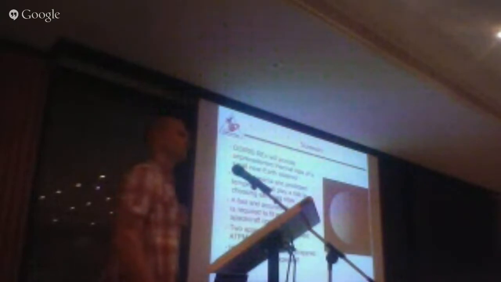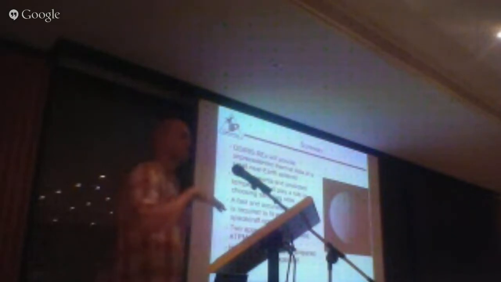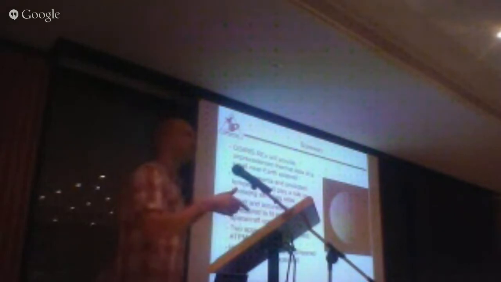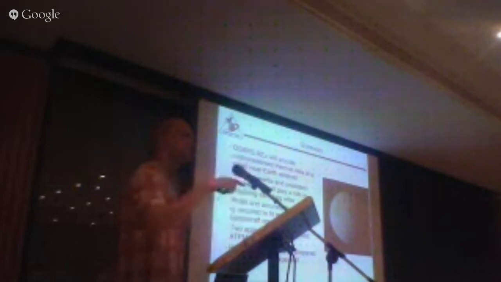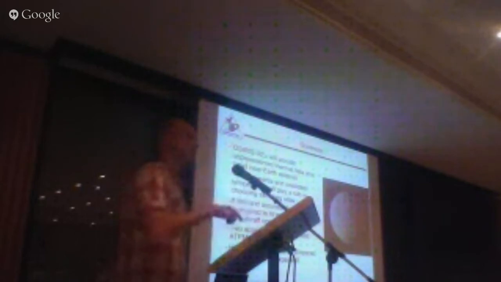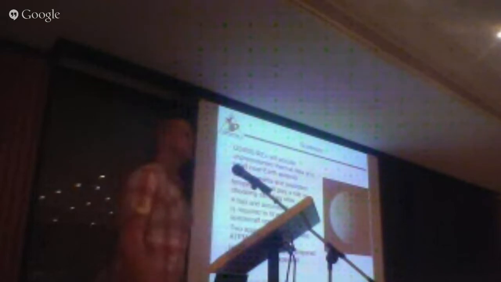Hey Ben, I was a bit surprised by your statement that ATPM needs shape information, but the FTPM doesn't. I mean, your FTPM must make some assumption on the shape, and your ATPM could just do the same. Okay, I missed out that point. So with the FTPM, we build up a lookup table, so we can do all the thermal modeling before we get to the asteroid, and then once we get the shape model, we can just read out the lookup table. But obviously, with the ATPM, you can't build up a lookup table before you get there. So you have to run the full model once you've got the shape model. Okay, thanks.